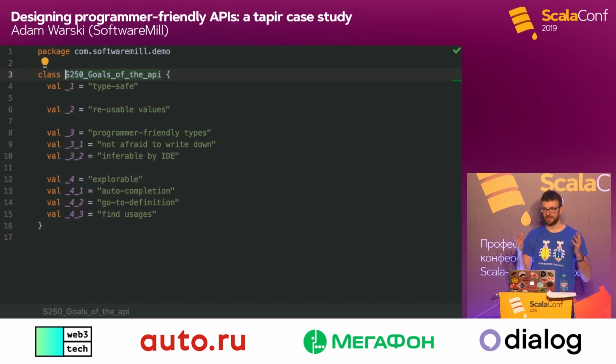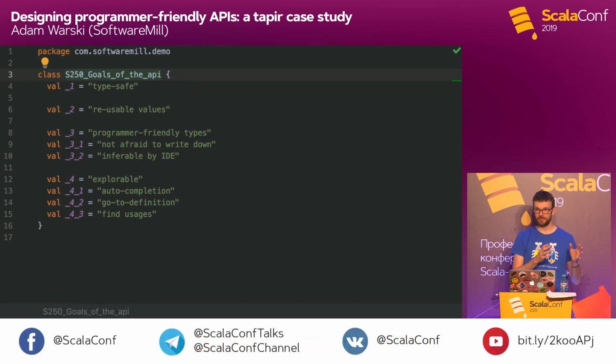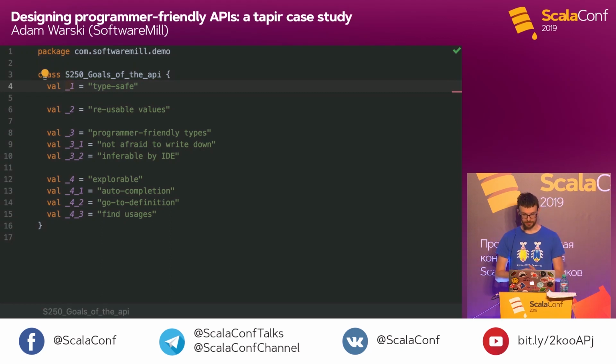So first of all, of course, we are in Scala. So we want to be type safe. We want the compiler to do the boring work, right? And we want to do the interesting work. That's what the compiler is there for, right? So we want our library to be type safe. So that's like the guiding principle.